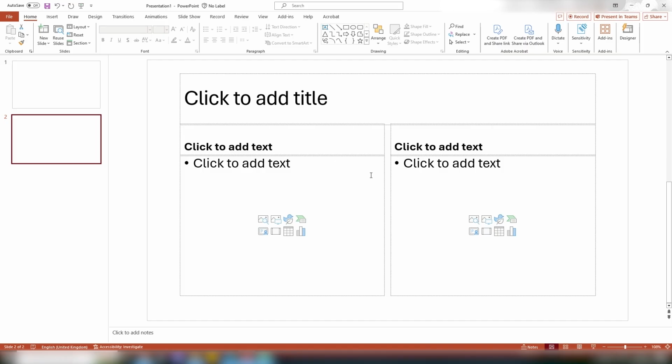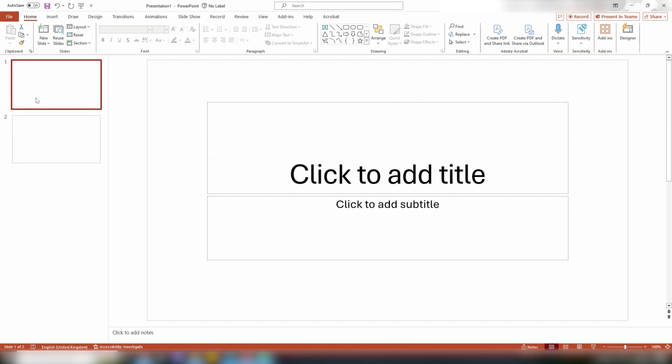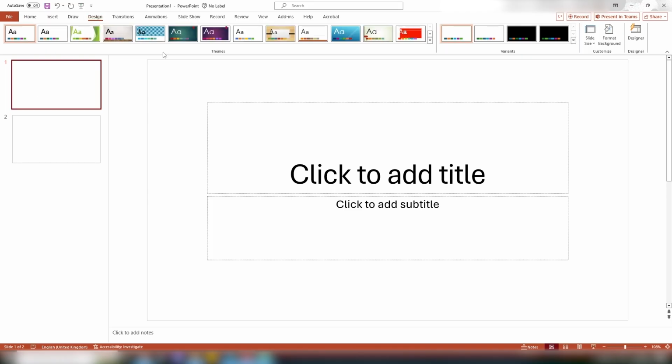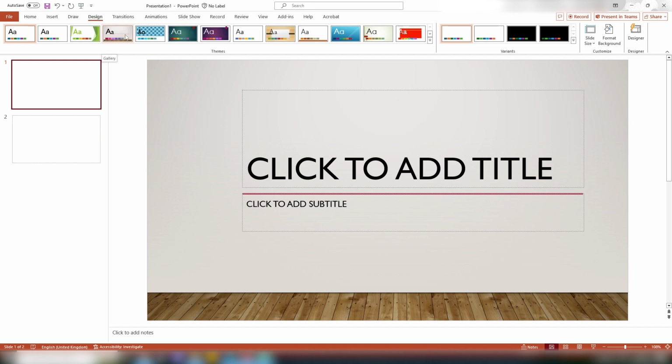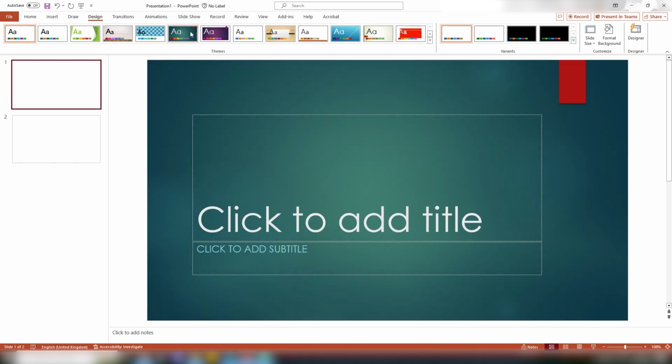We'll get into what the boxes mean in a minute, but if you're ever wanting to change your design midway through a PowerPoint creation or at the start, right at the top you'll see we have different words that relate to different ribbons in PowerPoint. And if we go to design, you can see all of the themes that we had right at the start of the PowerPoint on the home screen we have here. So we can simply select one of these and it will give us a different PowerPoint template.